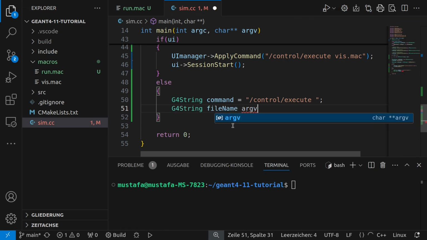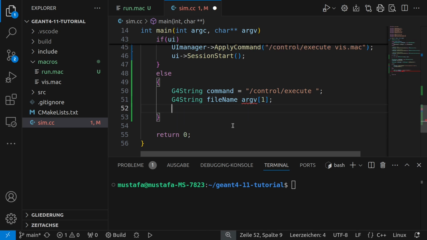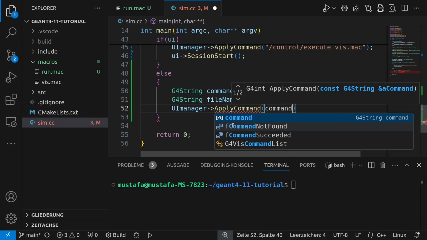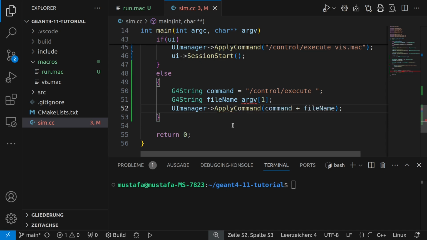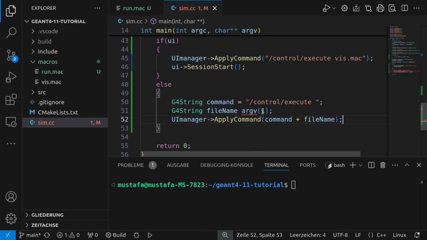And this is our first, which means in principle our second command line parameter that we hand over in the terminal. And then we can write here UImanager->ApplyCommand(command + fileName). So what happens now is that it takes the file name that we hand over as a command line parameter and applies the command /control/execute, which is the Geant4 command in order to execute a macro file.